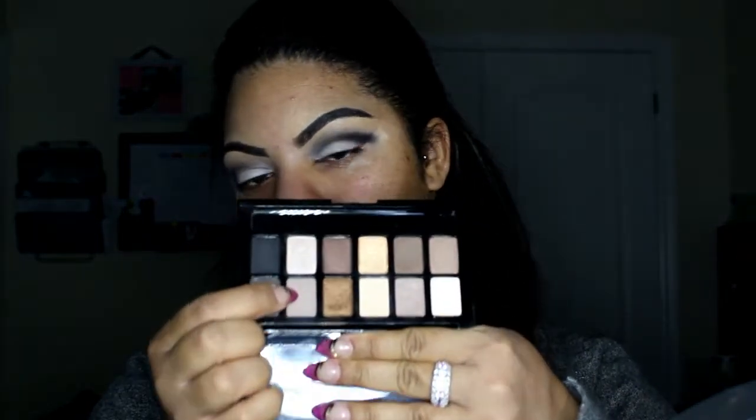This color is in my Maybelline nude palette, and I'm going to take this color right here. It doesn't have a name, but I'm going to take that color with the same brush I used to blend out my black, and go over the black here just to give it a seamless blend.